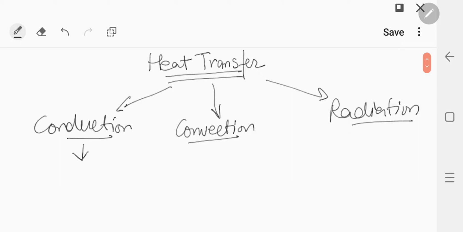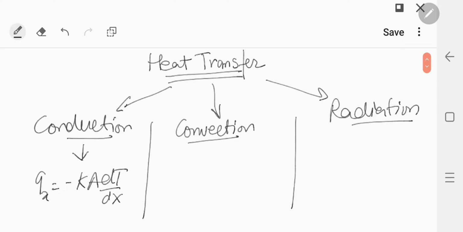Now, the Fourier law of heat conduction is basically the rate equation for heat conduction, and we all know what the Fourier law of heat conduction is. That is Q = -kA dT/dx, if the heat flux is in the given direction x, if the heat transfer is occurring in the x direction.